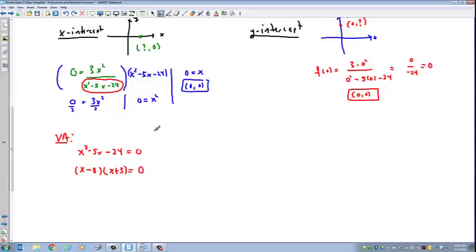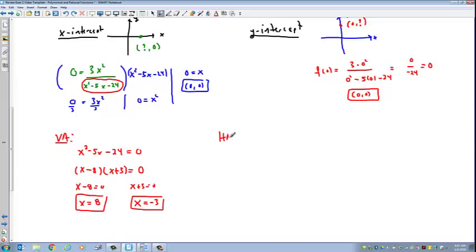Before we were setting it equal to 0, and it was really not equal to 0 because it's finding the points that were not in the domain. Now we're finding when it blows up and blows down, so we're setting it equal to 0. And so we get x minus 8 equal to 0, or we have x plus 3 equal to 0. And you move over the 8, so x equal 8 is one vertical asymptote, and then you move over the 3, so you subtract 3 from both sides, and so x equal negative 3 is the second vertical asymptote.